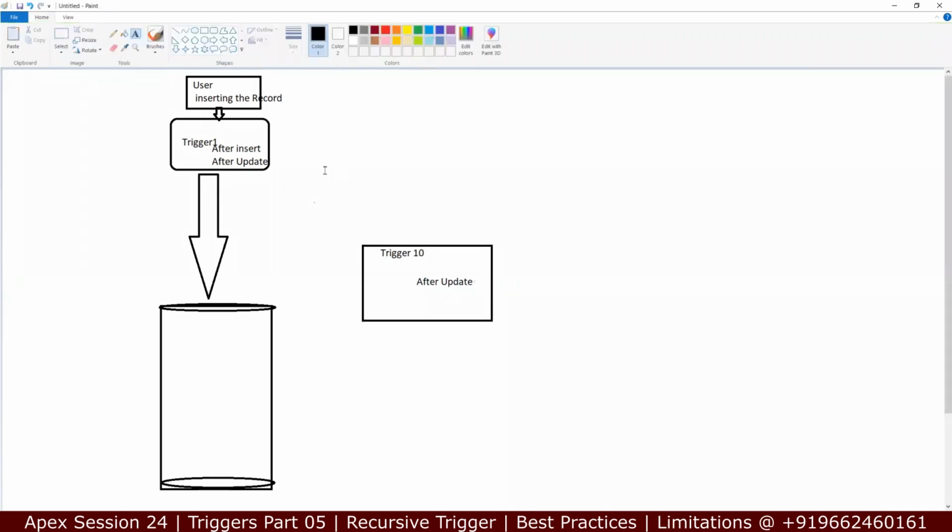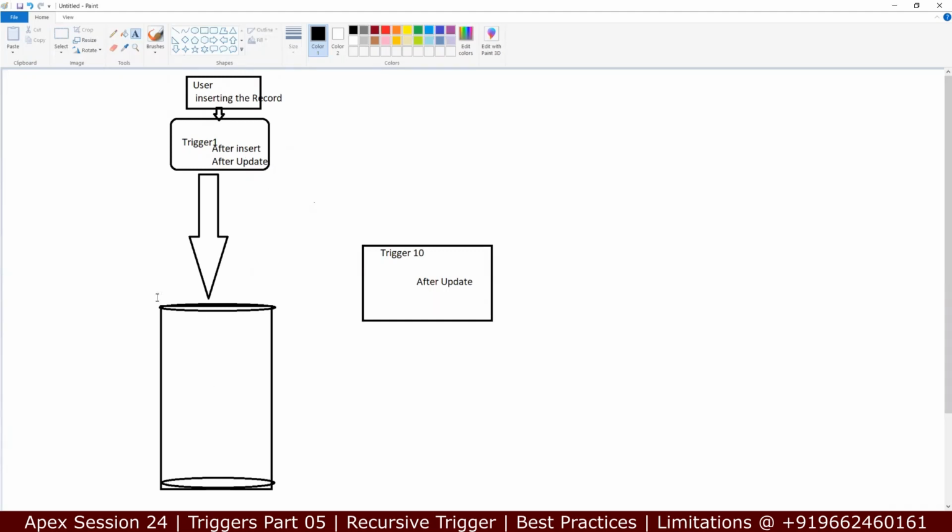So the logic is that the user is inserting or creating a record in Salesforce. As soon as it is created, trigger 1 is called, and in trigger 1 the after insert happens. When this insert happens, it first goes to the database and updates the data. Based on the update, it again triggers the after update.